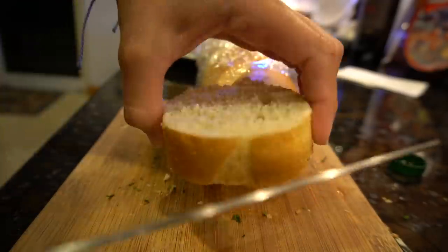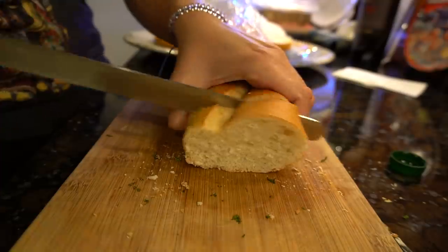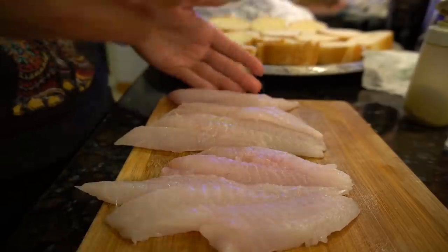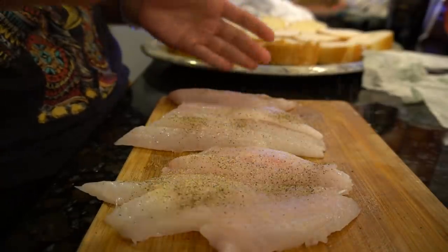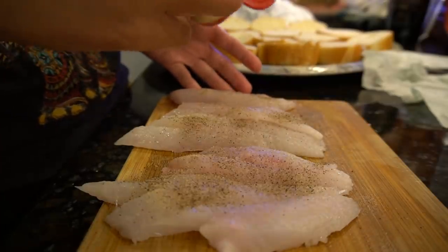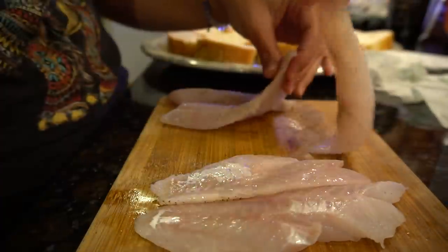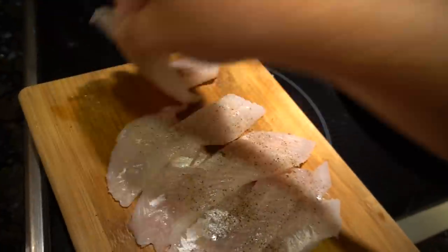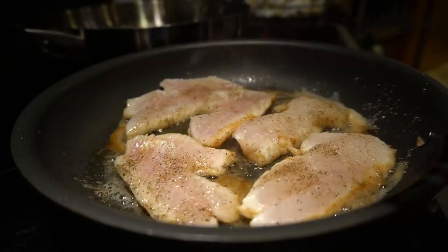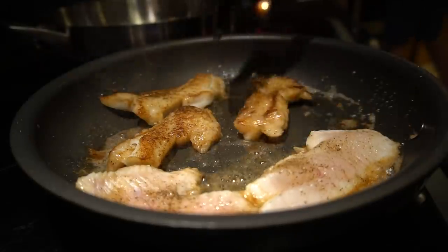I bought a beautiful loaf of French bread which I sliced into about three-quarter to one-inch thick pieces. Now for my fish fillets, I lightly seasoned with salt, pepper, and garlic powder, then turned them over and did the same to the other side. These fillets are so beautiful and white — they kind of remind me of hogfish fillets. I took a small frying pan on medium-high heat, added 2 tablespoons of butter, and then added my fillets. These are really thin fillets, so once they turned a nice crisp I turned them over, cooked for another couple minutes, and then removed them from the heat.